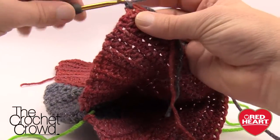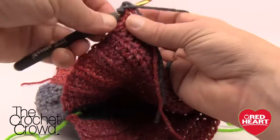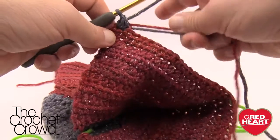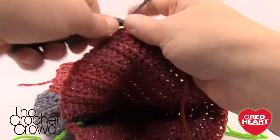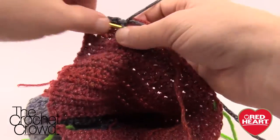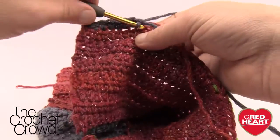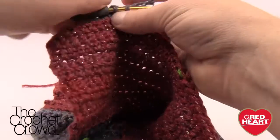We're going to chain one and then start off with two single crochets together. So we go into the first stitch, pull through, and go into the next one, pull through, that's two together, and then we pull through all three loops. And now we're going to single crochet. You can either count it out, but I told you to mark that middle section because that's where you're going to stop. And when you get to the other side, you just want to continue to do a decrease on the other side as well. So let's pull that out of the way, the stragglers. I've gone in far enough.